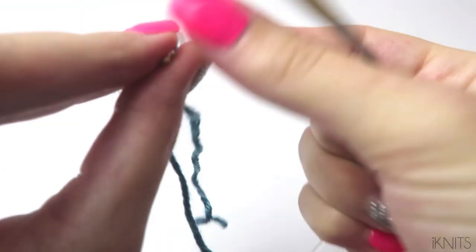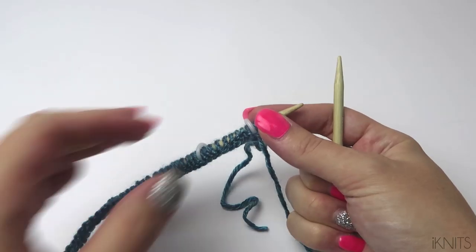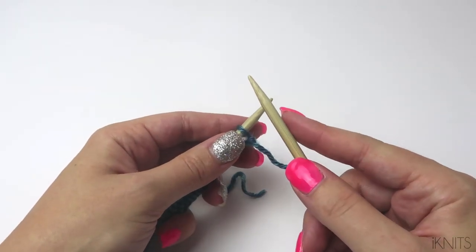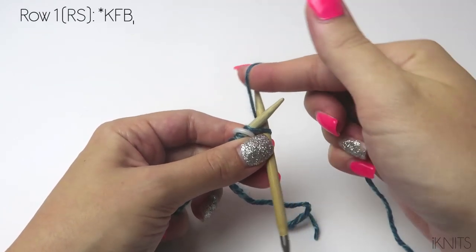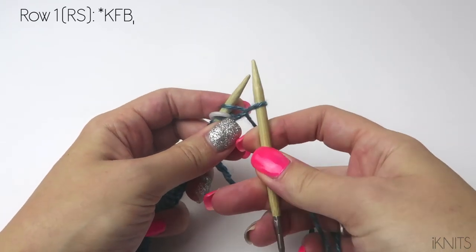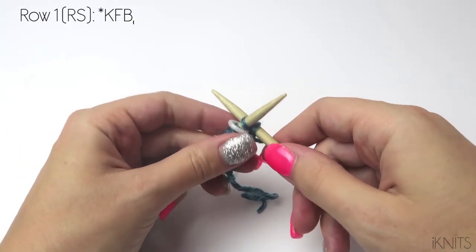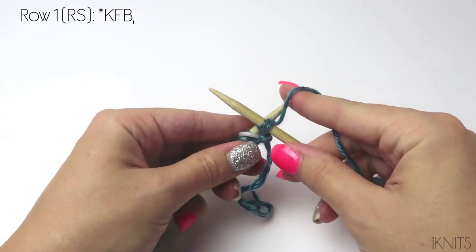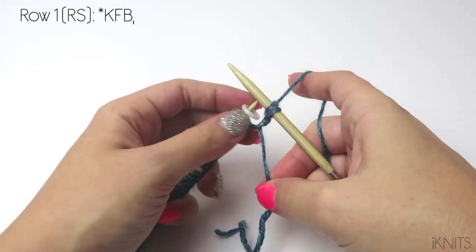Let's begin with our row one, which will be on our wrong side. Our row one, we will be increasing. What we first do is we are going to knit front and back. Bring your yarn around, come up and then go to the back, and then you knit from the back. And look, now we have two stitches. Make sure that tail stays down.